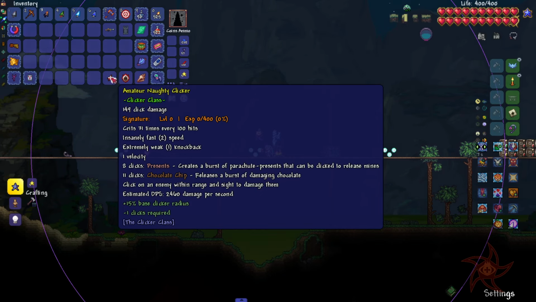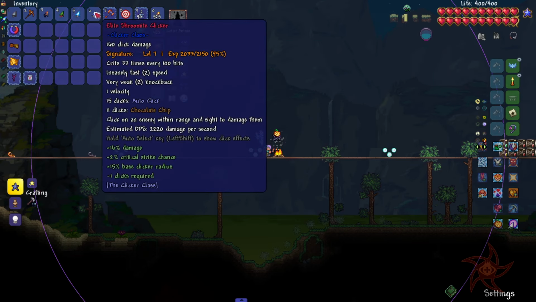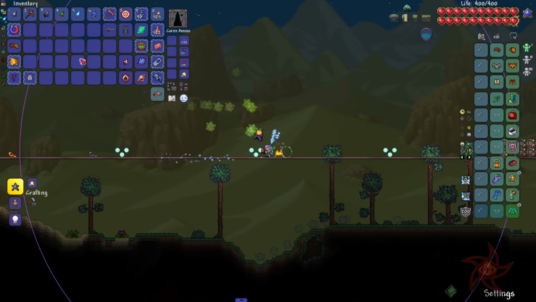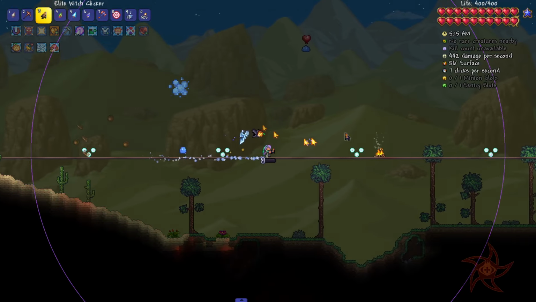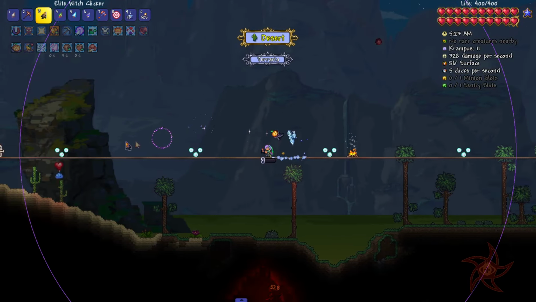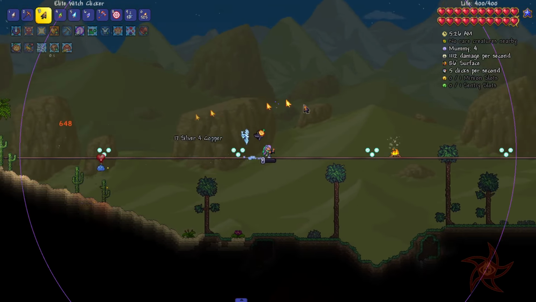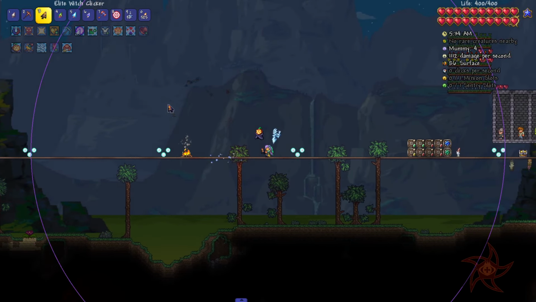Presence. Creates a burst of parachute presence that can be clicked to release mines. Oh, that's kinda cool. But I'm in love with the Witch Clicker. I mean, it's every 4 clicks, and it's just something random happens. And some of the things are just flat nasty. There's one that basically turns into a turret, which is awesome. Like machine gun turret. So, trying to get it to happen now. That's solar eclipse for that one.